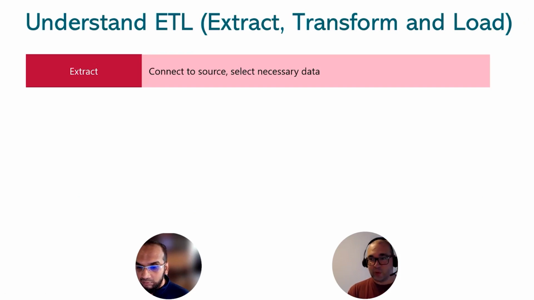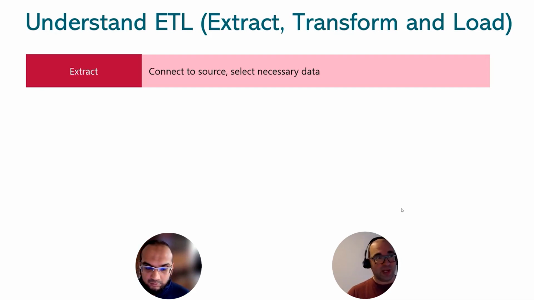First of all, you will be tested on ETL. Now, if you're coming from a role of traditional business intelligence developer, business intelligence engineer, or there were many different names, you're probably familiar with the concept of extracting, transforming, and loading data. That's what this ETL stands for: extract, transform, and load the data. So the first step is extract. So we are connecting to different data sources. We choose the necessary data that we need for our analytic solution.